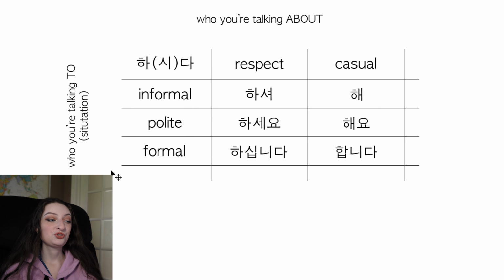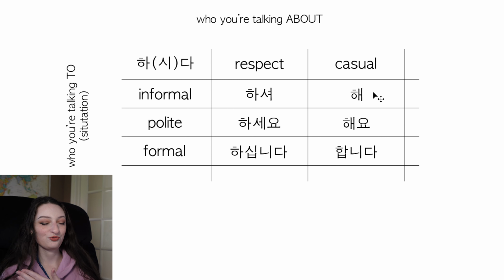Now who you're talking to and the situation you're in is what's going to impact the sentence ending that we use. If we're going to go for informal, then you're talking to someone you can speak informally with. Let's pretend it's another friend. I'm talking to a friend about another friend. In this case, I could say 해, because both the person I'm talking to and the person I'm talking about are casual, informal. You don't need any ending. It's called 반말, the most informal level of speech. I can use 반말 in that situation with the person I'm speaking to.